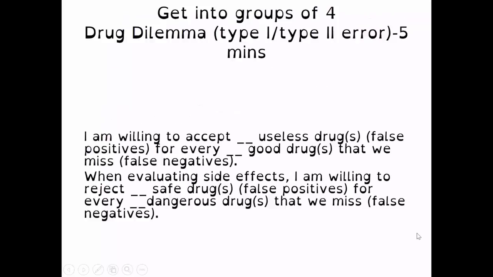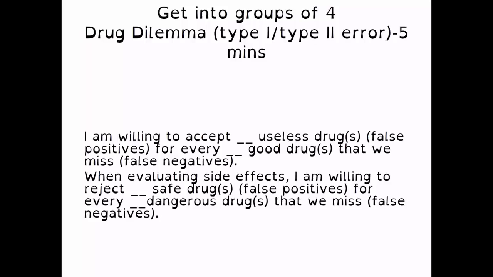And so I have some paper if you don't have paper and a pen. This one is from a biostats class, on type 1 and type 2 errors. So I want you to read this. I want you to get in groups of 4, so you can turn around. If you don't have groups of 4, you can get into groups of 3 or 5 and assign 2 roles.